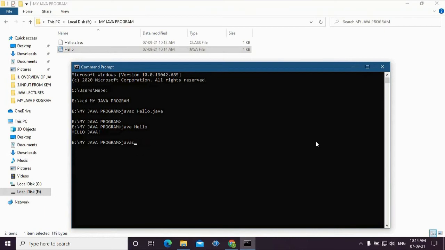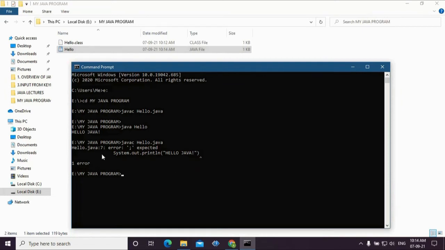Okay, I say javac hello.java. This time let's see whether it shows errors. Yes, it says hello.java, there is an error. Notice this number 7, "semicolon expected", and it is showing you the line where the error occurs, System.out.println hello Java. This position there is an error, and what is expected, semicolon is expected.